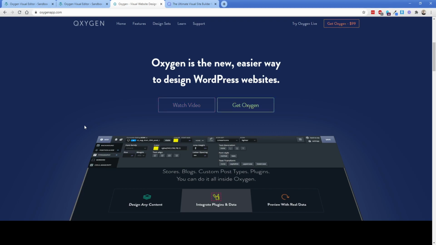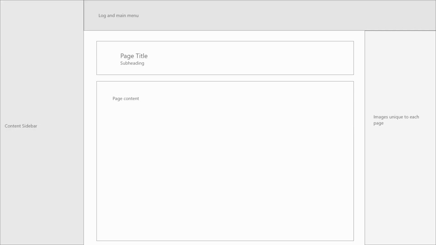In terms of my own use case, I discovered Oxygen because I had a really particular need at that time. A client came to me with a completed mock-up that wasn't something I had consulted on. They got it produced with somebody else who really wasn't a web designer in any sense. They were a print designer. What I had to accomplish was, how do I build this site in such a way that when something changes, like in that left-hand sidebar, I don't have to go to I think it was 12 pages on the site and make changes to all of those sidebars.